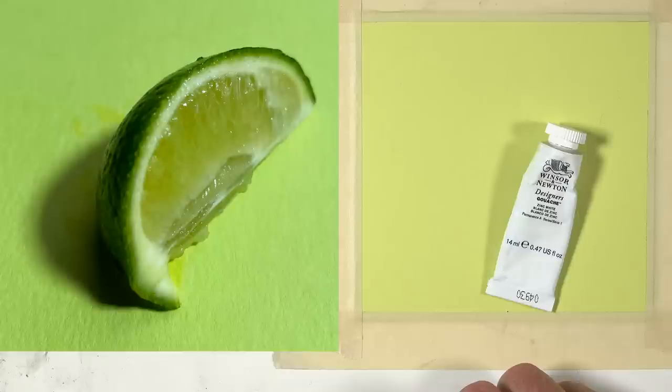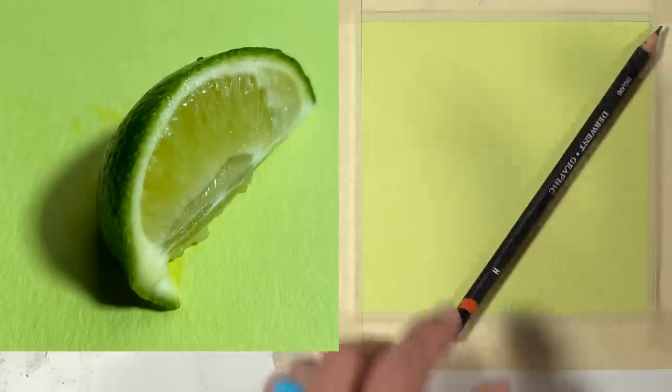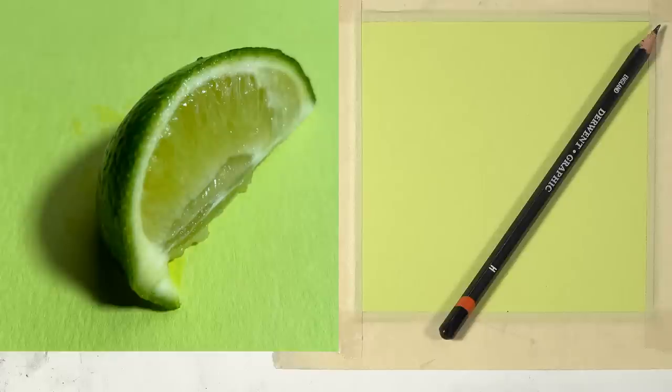It looks like some of our guests are talking about the different materials they may use instead of what you're using, just due to what they have available. Yellow paper is a suggestion, possibly, or maybe just working with straight watercolor. You could use watercolor standalone and then let it dry and then work with colored pencils over that. You just have to wait a little bit. Good point. A lot of those are great options. Yours doesn't have to be just like Matt's material selections to end up with a great artwork.